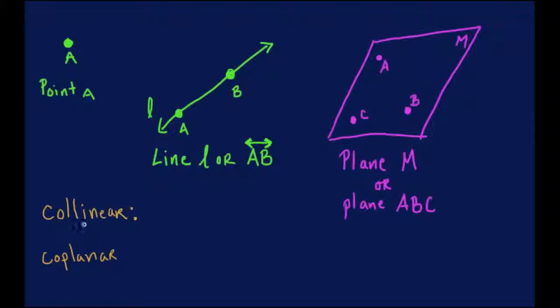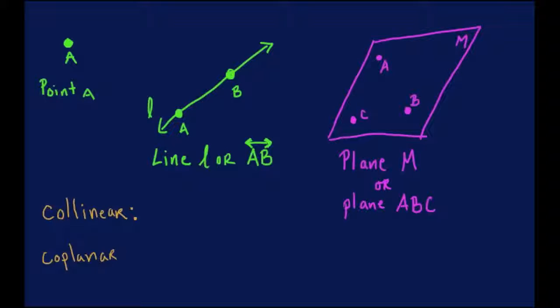What this means is that when something is collinear, you have points that are on the same line. Let's look at line L again. Remember, we could read it as line L this way or as line AB. It's read as AB because we have 2 points on this line. So point A and point B are collinear because they share the same line. It's like playing tug of war: the people on the rope are collinear because they're sharing the same rope, or the same line.